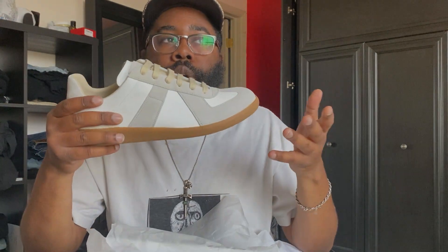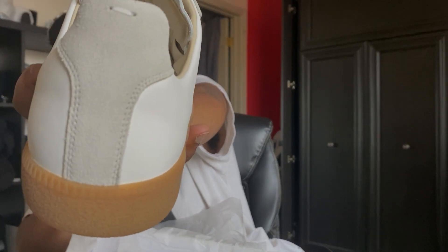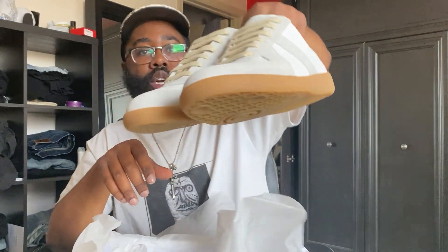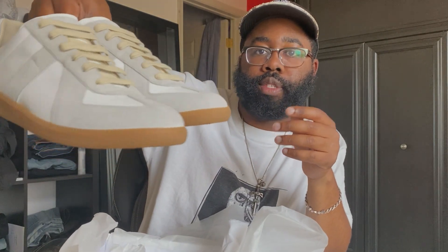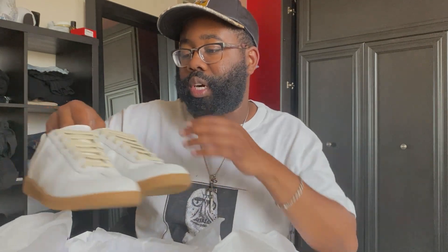I picked a pair up way back when Barney's was still around, but I didn't end up liking the colorway so I sold them. I always wanted to go back and get this classic colorway but never did — until just two weeks ago at a pretty great price. You can see the Margiela little stitch in the back — clean shoe. Thing about this silhouette is that it looks great with slimmer outfits, skinny jeans, that type of thing. I'm not sure I'll wear these a lot with shorts.